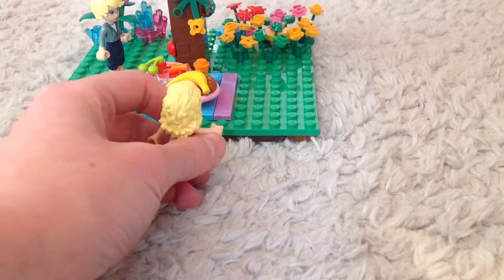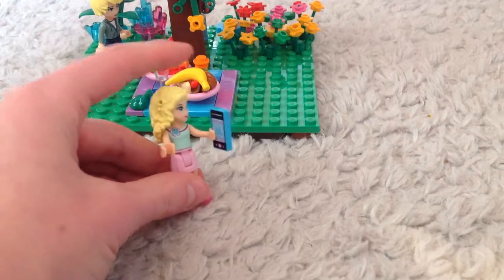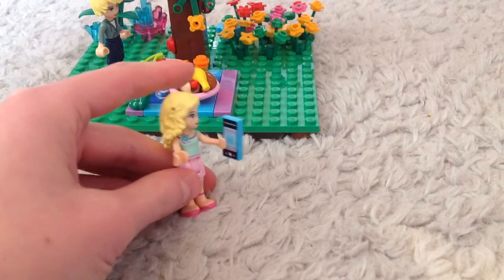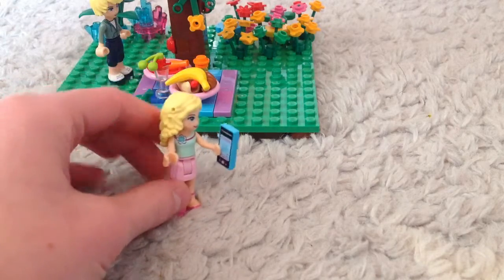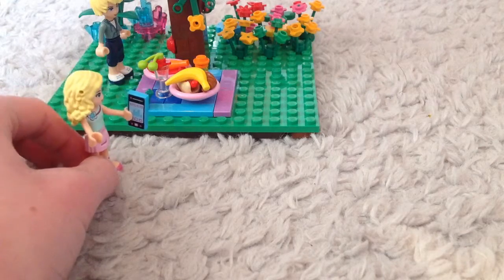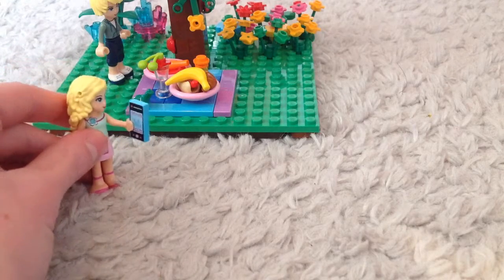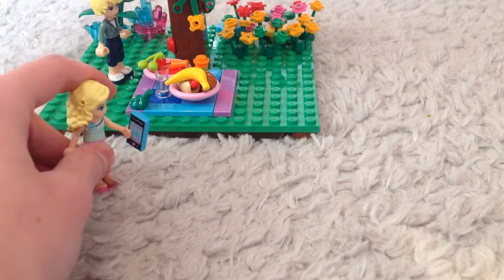Hang on. I'm getting an idea. Can frogs eat bananas? Let's see what it says. It says, yes, bananas are completely harmless to frogs. By all means, they can eat bananas. Great! Bananas aren't really my favorite anyway. So, yeah, I'll give him my banana.